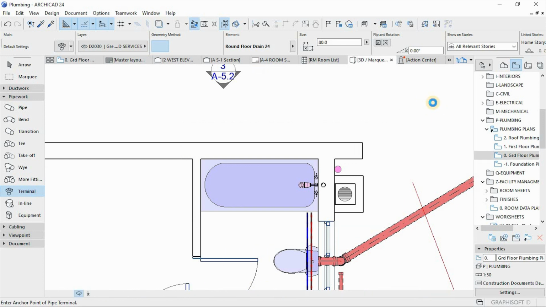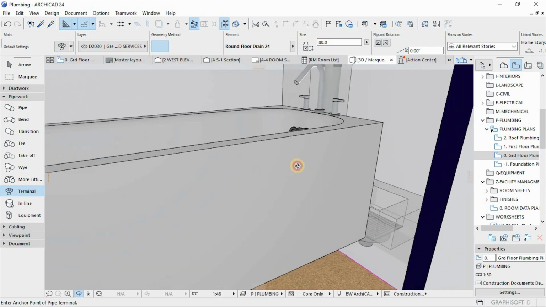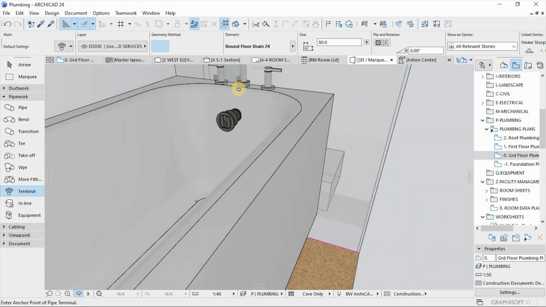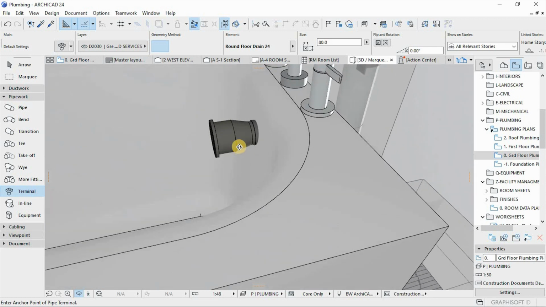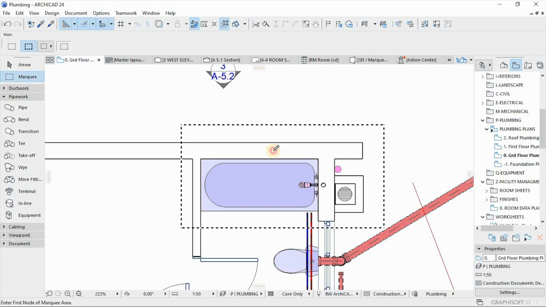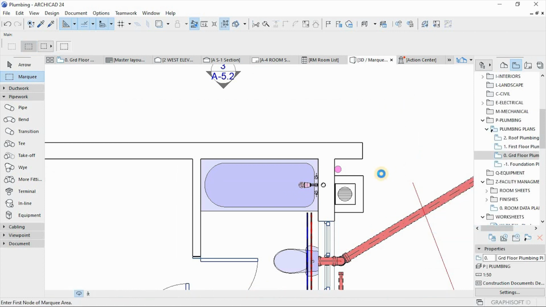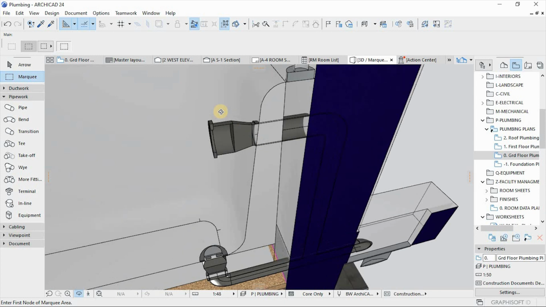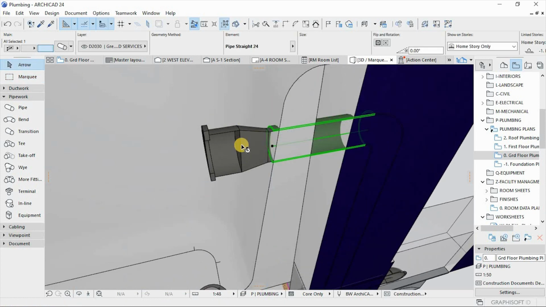Go back to the MEP. What I want to check here is this has to go back a bit. I'll use the same MEP to cut a section like so. Then do the same. Move this.